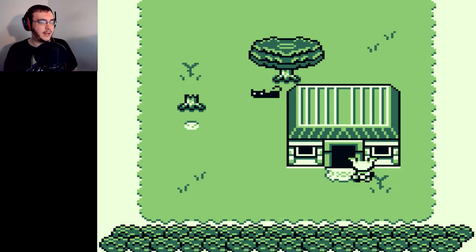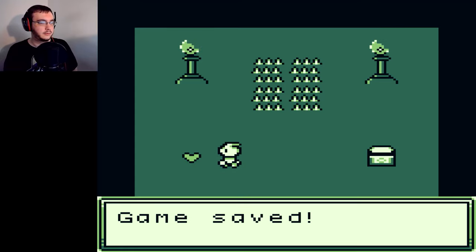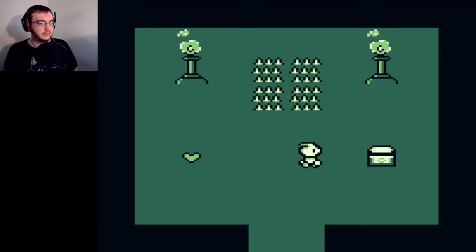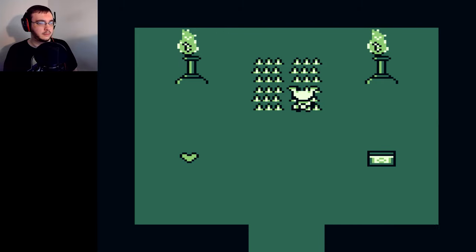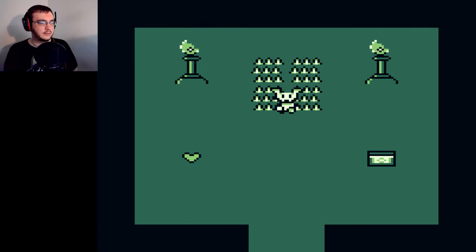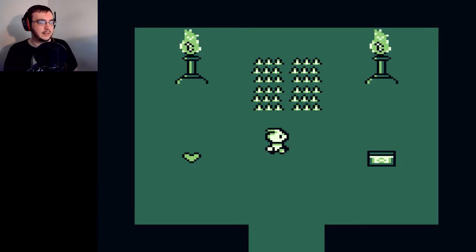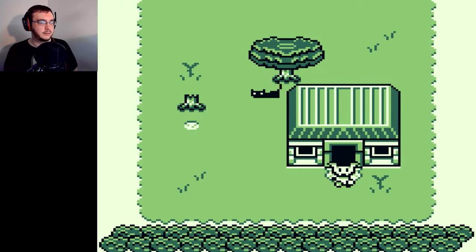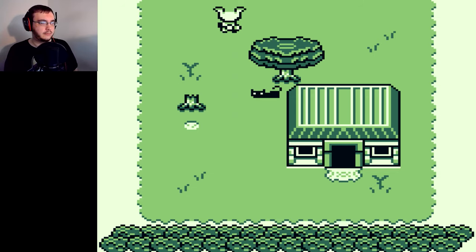Good. This is a house from Zelda. Calling it now. Game saved. HP filled. Okay, so that's what that does. What does this do? The chest is empty. Okay. Ouch. These are spikes. These are spikes. Let's just go save. I don't know what that's about. I think I saw a coin fall into the tree stump. I already grabbed the coin.